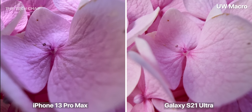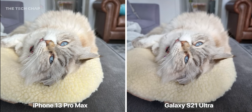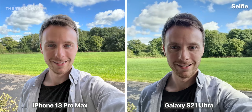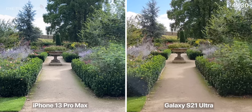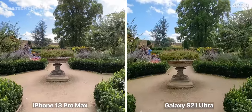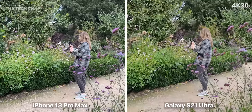Both phones also have a macro mode — this is new for the 13 Pro this year — and they both use the ultra-wide lens, so you just get closer to your subject. The iPhone does have a closer focal range: 2 versus 4 centimeters on the S21, but I would give Samsung points for being a bit more detailed. Looking at the camera samples, there is definitely a pattern of the iPhone giving us brighter, more vibrant shots and pulling up the shadows a little bit, though to a less aggressive extent than previous iPhones. Both phones shoot great quality video at 4K30, although the S21 Ultra does have the 8K option. As a whole the iPhone comes out on top in terms of quality and stabilisation, and if you're a keen videographer it will eventually support 4K ProRes and you can shoot in Dolby Vision HDR. Points to Apple for video.